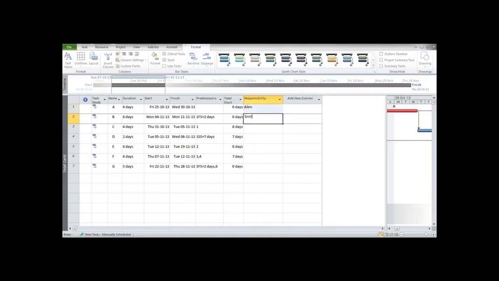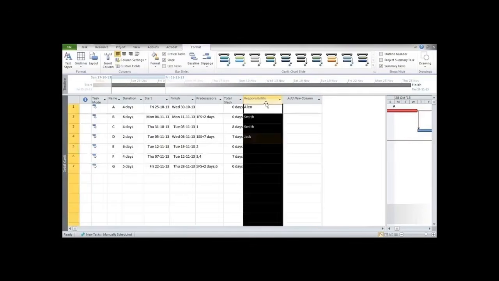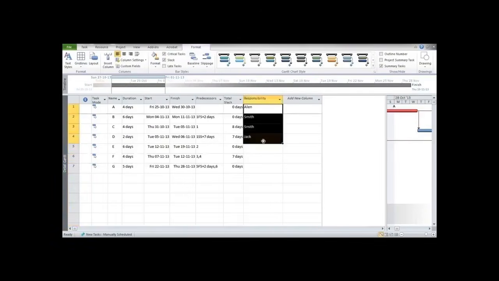So the very first thing we can do is we can directly type over here. Suppose this is Alan, Smith, Jack, or whatever we want. But typing every time is quite laborious work. Suppose you have say 500 activities, how many times can you go on typing and typing and typing the same name? So that's where the lookup function helps us. So let's make a drop down menu in each and every cell of the responsibility column.